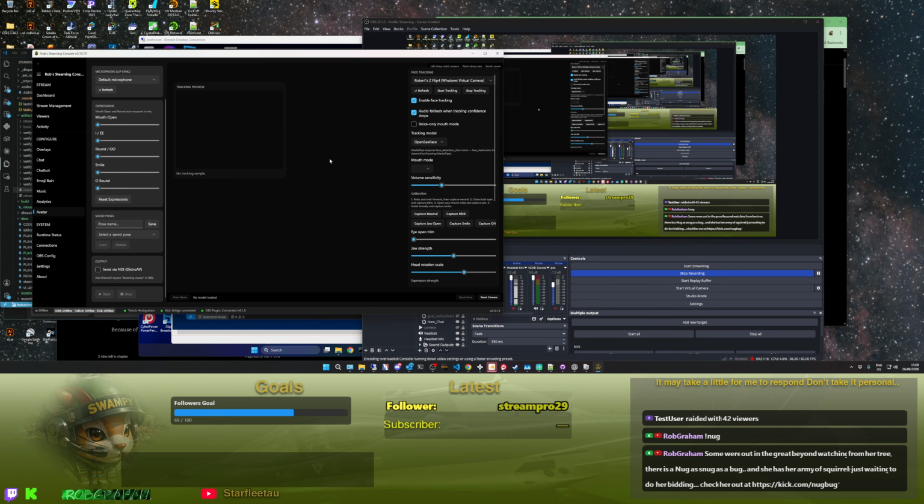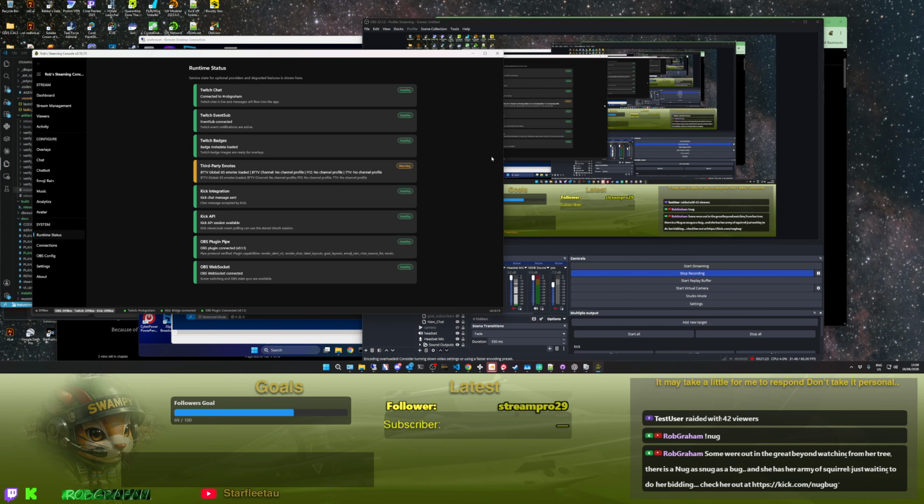Plus, especially if you were running this over on a different machine. Then we come down, we have our runtime statuses. So this gives us all the status that this app's looking at. So we get our connection to Twitch, event subs, Twitch pages, Kick integrations, the API, our link between this and OBS, third-party emotes, which will fail for me. I don't have any, so it's just warning me that, hey look, no channel profile was found for any of your stuff, therefore I can't actually do anything.